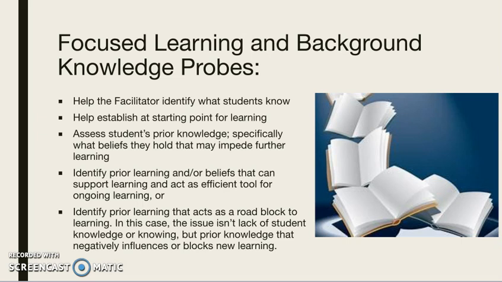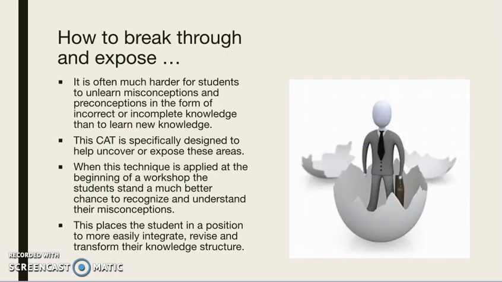Some of their learning is a supportive and efficient tool for ongoing learning, but some of what the student brings to the classroom is knowledge or misknowledge or ideals or beliefs that can actually block further learning. So how do we break through and expose this misconception or preconception in the form of incorrect or incomplete knowledge? This CAT tool is specifically designed to help uncover these areas.